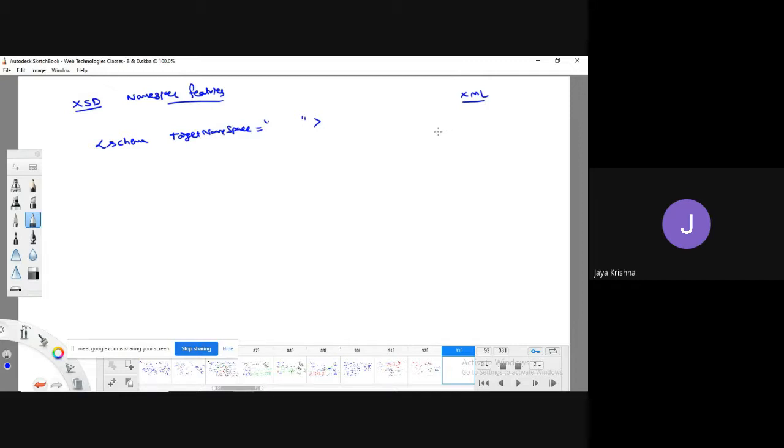The best way for that is by importing XMLNS with the help of a short name equal to that name. For example, this is capital A, then for this I'm going to assign a short name, A colon something, closing of A colon something. I hope you understood right now.